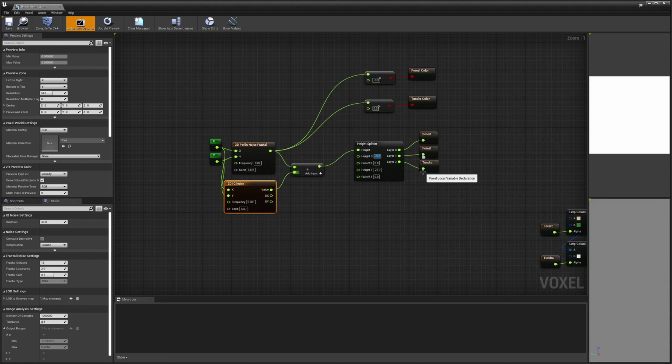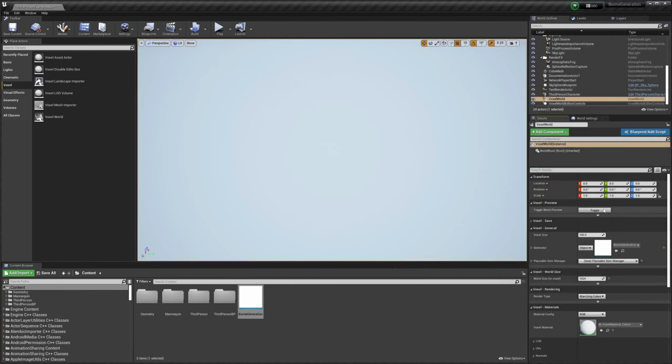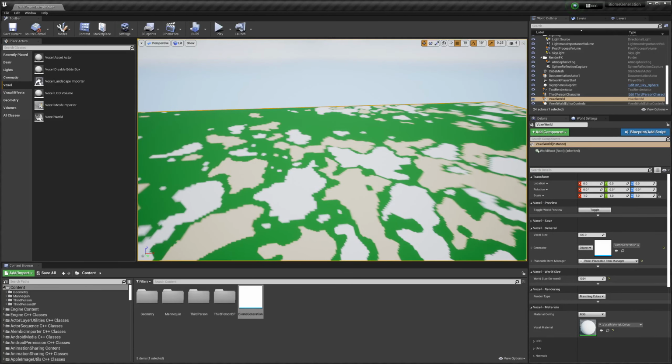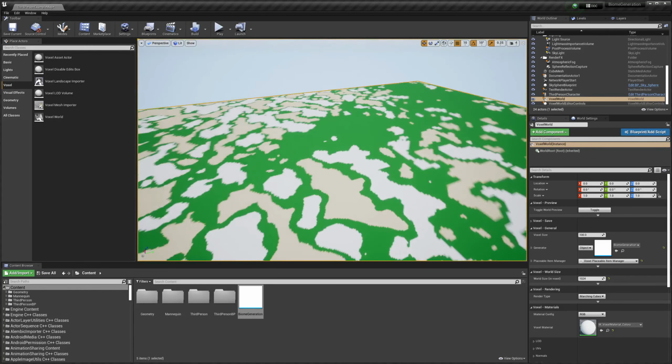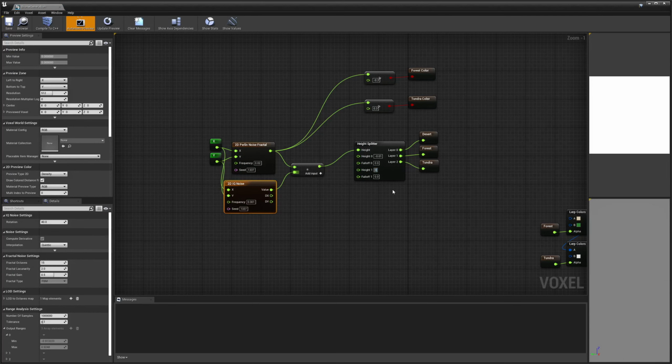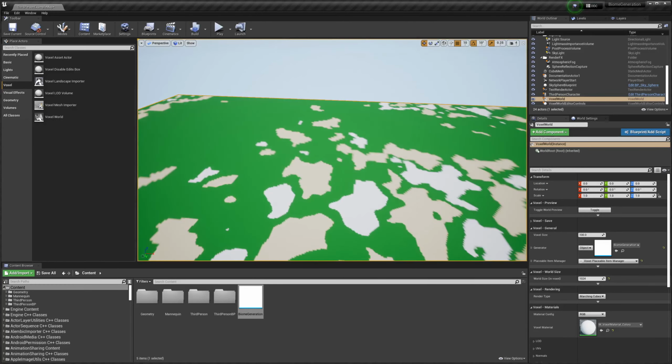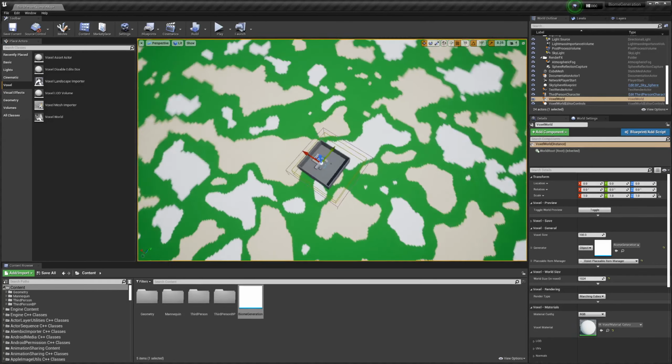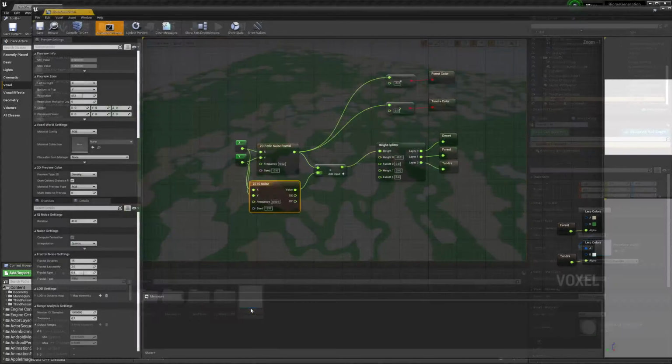Ooh, I might be going the wrong way. Oh wait, I definitely am. Yeah, we want smaller values because we're multiplying a float by a float. Well, as you can see, it changed it a little bit. Now we have much bigger green patches. If we want to divide that up a little more, we can do like 0.02. It doesn't have to be the same number above and below, and you can do a lot more biomes than I'm doing. You can even put biomes on top of biomes by adding other height splitters.